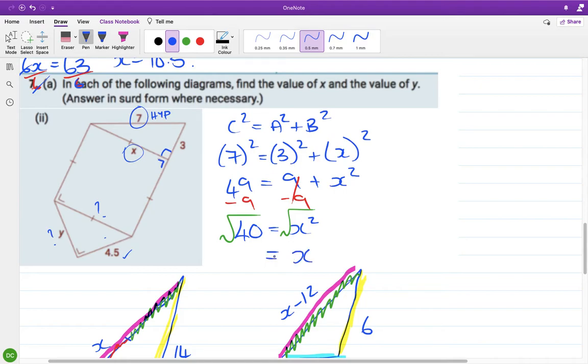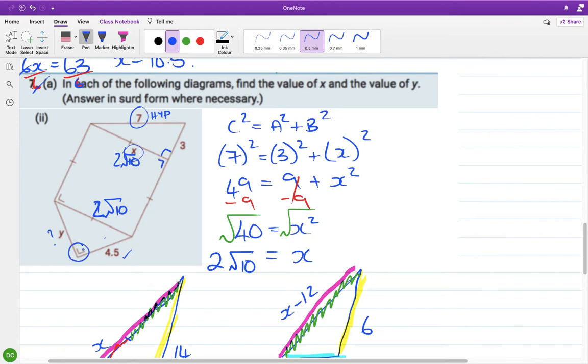And x equals, and if we type the square root of 40, the first thing that comes up before you press SD is 2 square root 10. And that's surd form. If I press the SD button, I get like 6.32. So that's in decimal form or to 2 decimal places or whatever. But if you leave it with the square root, that's surd form. Okay? So we know that this is 2 root 10. And the fact that this thing in the middle here is a square, then this is also 2 root 10.